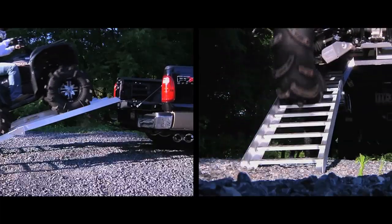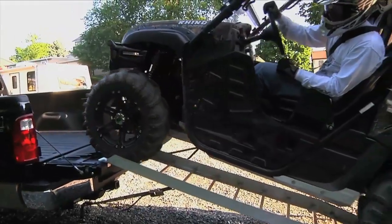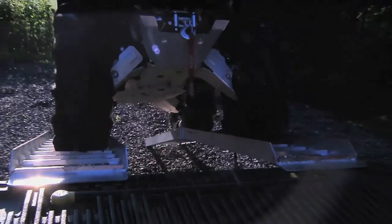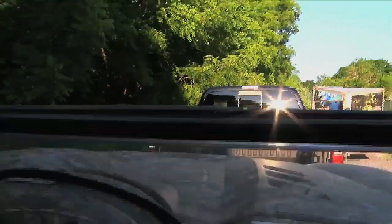With the ramp's added length, you can load and unload your ATV or UTV into your truck no matter how tall the truck is. The lower incline lets you drive up slower and in two-wheel drive, which reduces the possibility of doing a wheelie or busting out your back window while trying to power up steep ramps. These long ramps work great on golf carts too, because most golf carts have low ground clearance and bottom out using regular steep ramps.